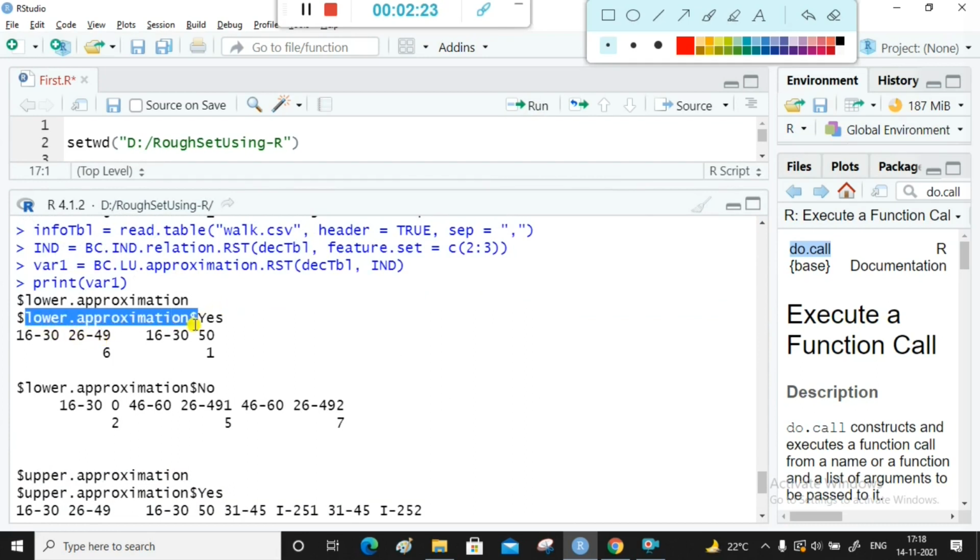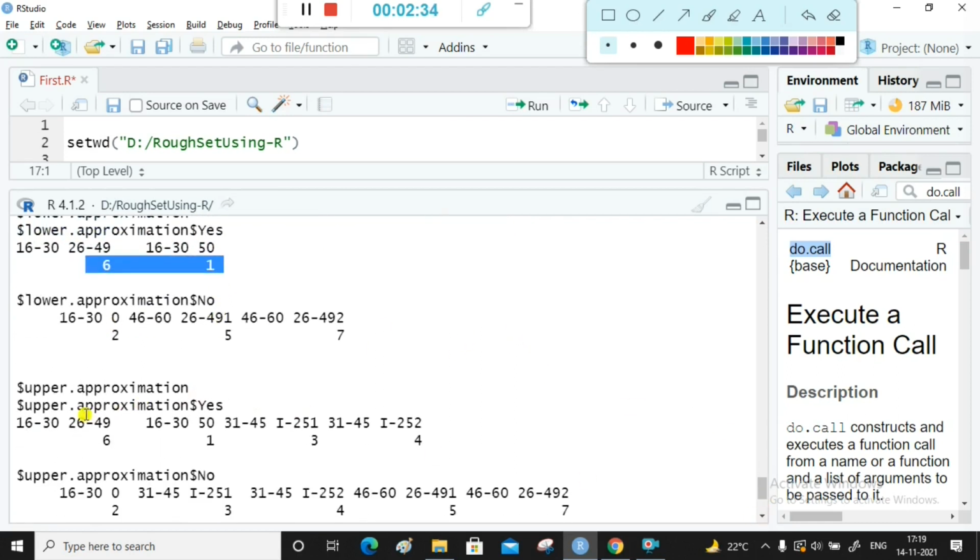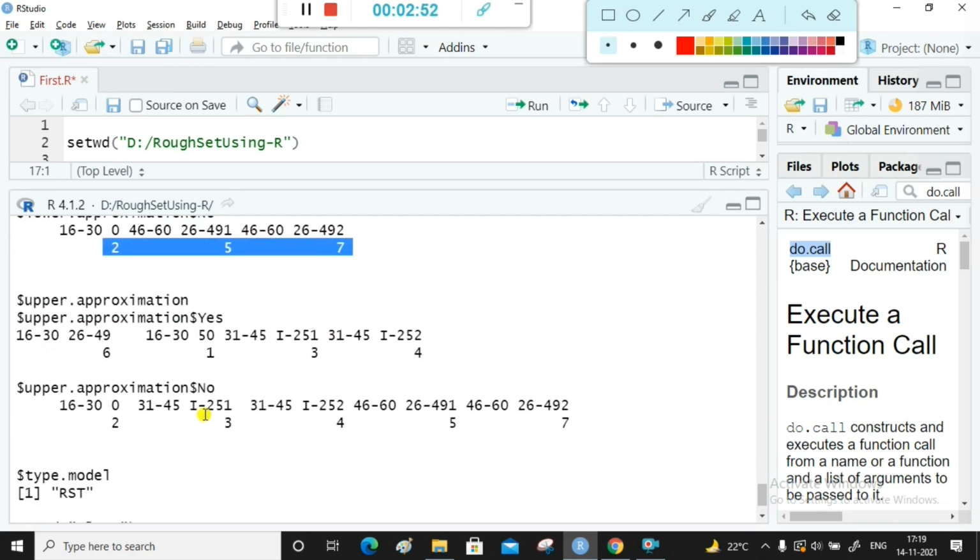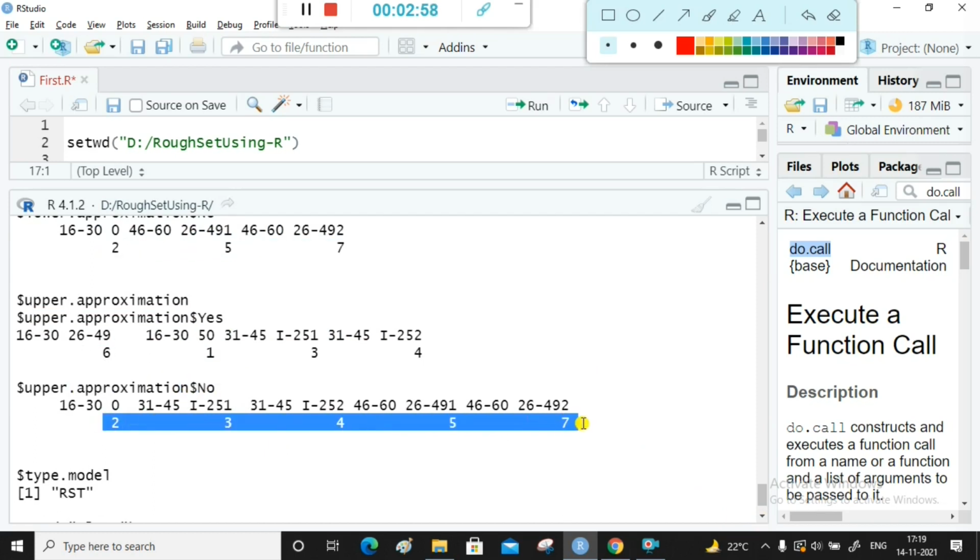The lower approximation with respect to the yes class: objects 6 and 1 belong to it. The upper approximation when the decision is yes: objects 1, 2, 3 and 4 belong to it. For the no decision, the lower approximation gives 2, 5 and 7, and these are the objects which fall in the upper approximation when the decision is no.